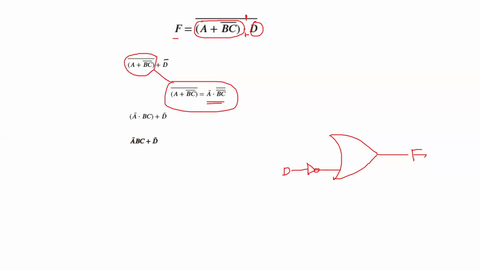And over here we have A, not A, B, and C, so we could have a 3-input AND gate there like that too. So this could be C, this could be B, and we will have an inverter going on here, and this would be A. So this is how the circuit would look. Simple as that. We can't get it any simpler than that in this case.